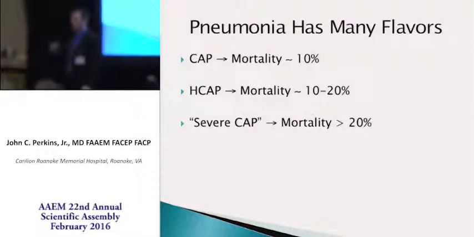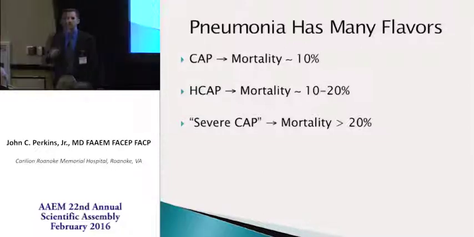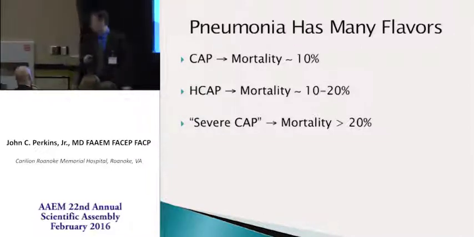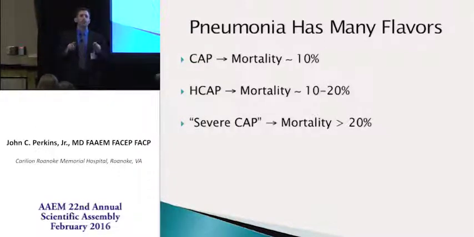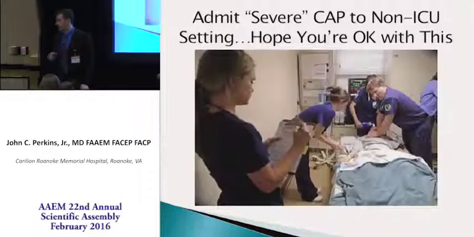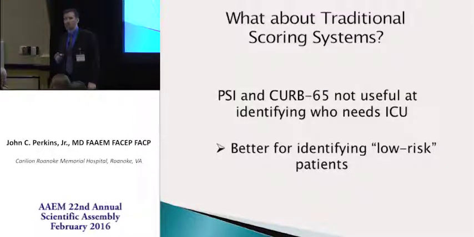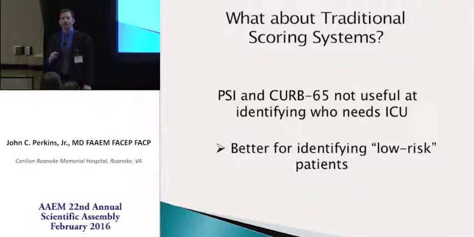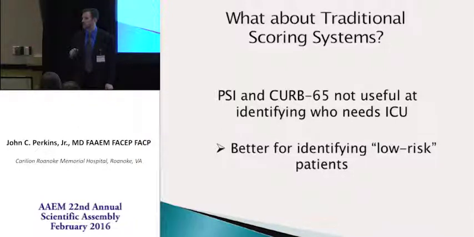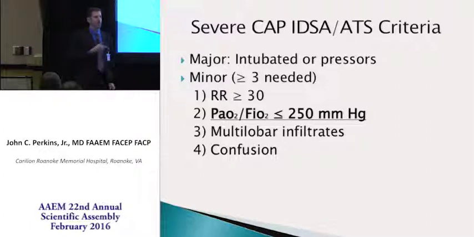Pneumonia, this is the other one you really, really have to pay attention to. Very, very tricky, and can underestimate the severity of badness that's going to happen for this patient on the floor. Severe community-acquired pneumonia is what we're talking about. And if you don't admit severe community-acquired pneumonia to an ICU setting, you're asking for bad things to go wrong. PSI and CURB 65 are not designed for identifying who goes to the ICU. They are identifying for who goes home. If you're going to identify for who goes to the ICU, you need to use the severe community-acquired pneumonia criteria.